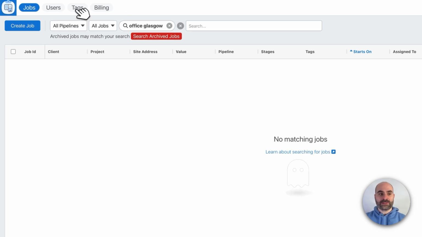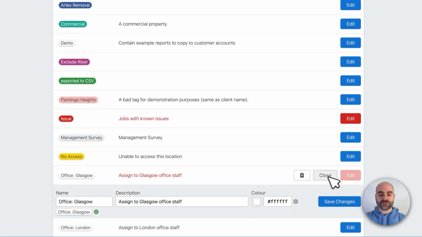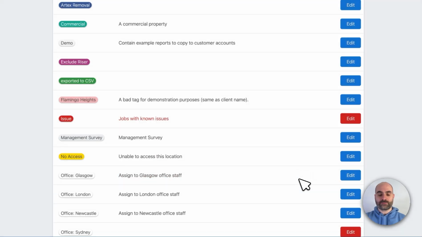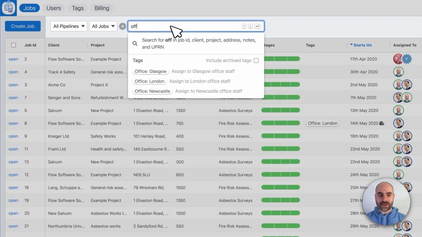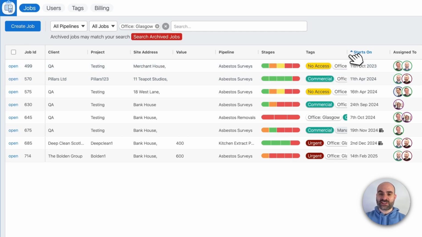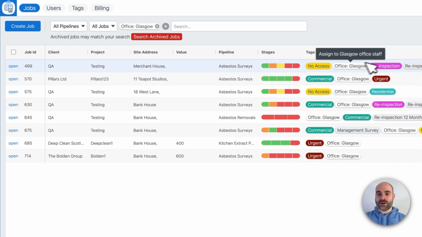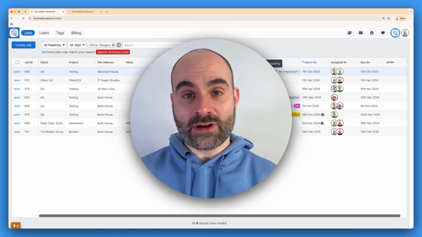So if we were to go back into the tag screen and actually unarchive the Office Glasgow tag and go back to the jobs list, then if I search for that again, it's going to bring up those original jobs, because like I say, archiving the tag doesn't remove the tag from the existing jobs. They stay exactly as they were, so you can actually still see on the jobs which tags were originally there, if that makes sense.